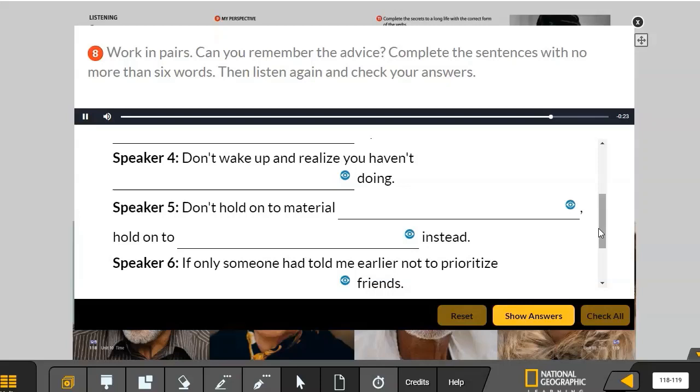Speaker 8. I would say, don't accept anyone else's advice as the truth. You can ask for advice from someone you respect, but then you must think about your own situation and come to your own decision. Basically, my advice is, take your own advice.